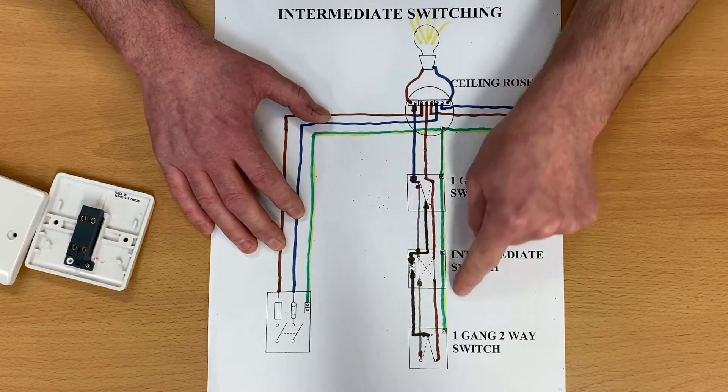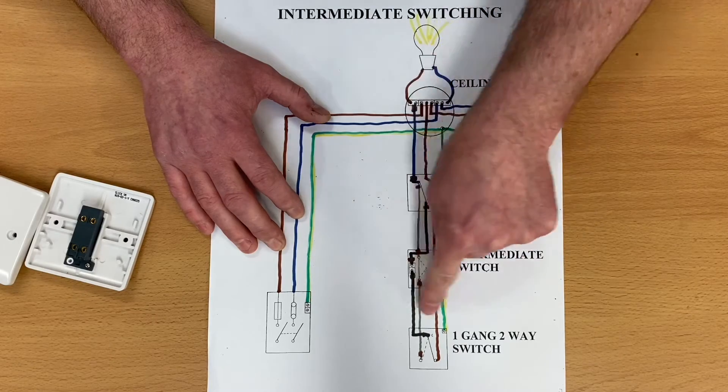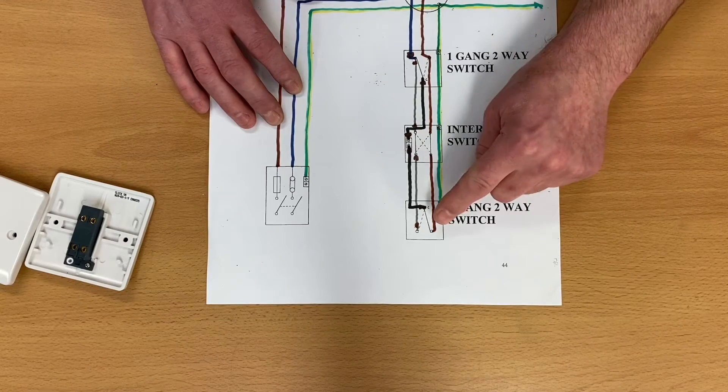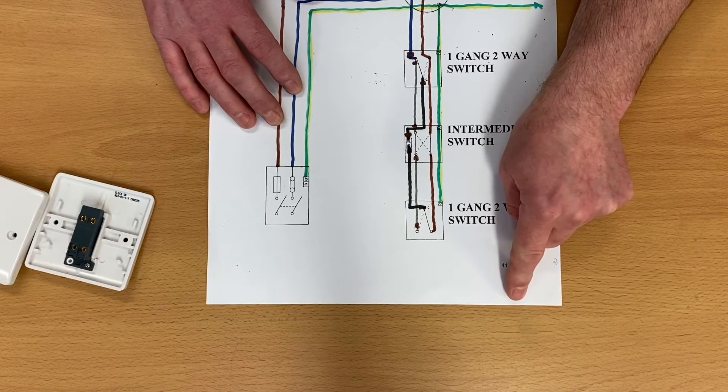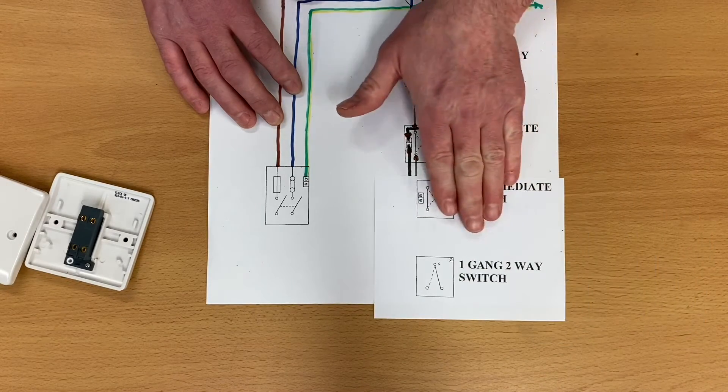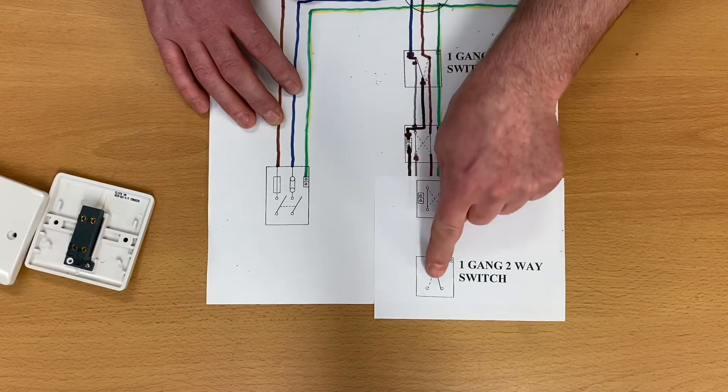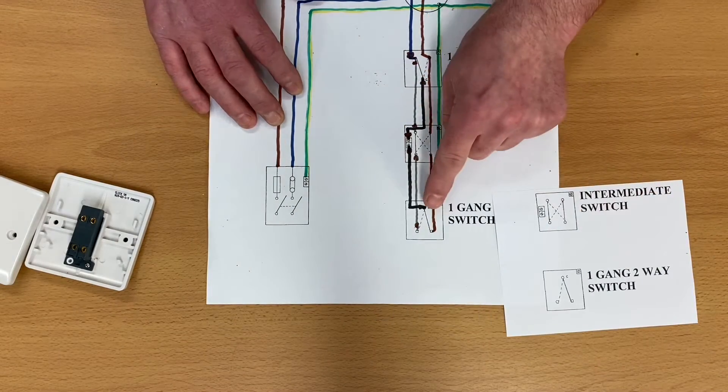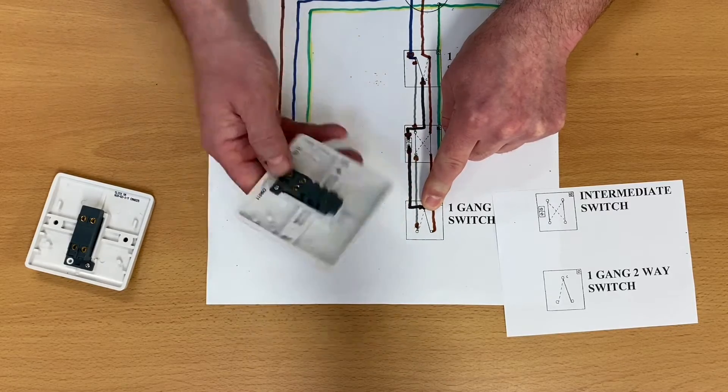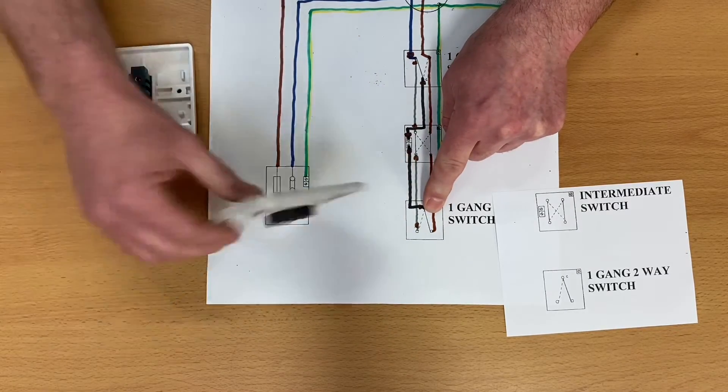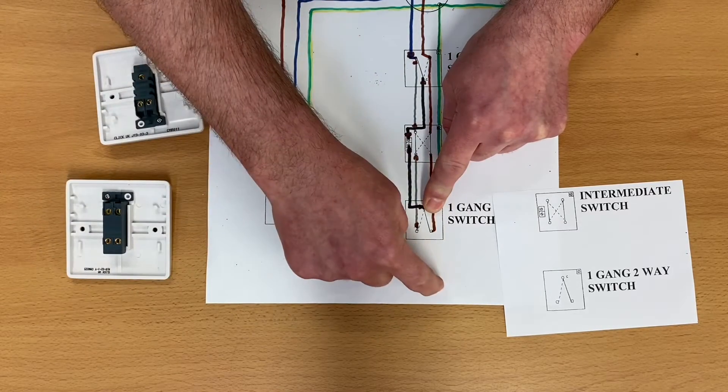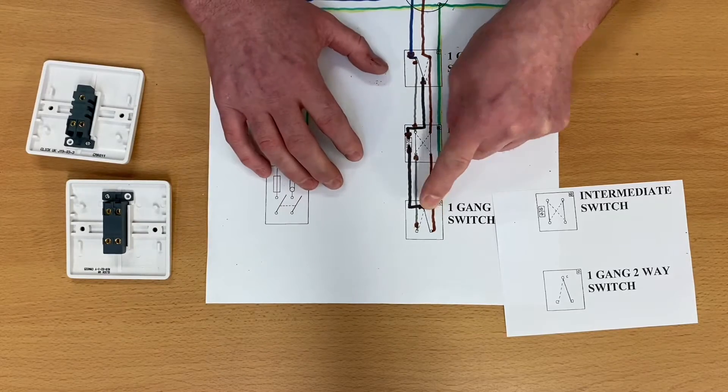So we get four switches, but not putting it in here, which I said in the video, you can have as many intermediate switches as you like. So let's pull the drawing back. We're going to change this switch and wire on from this switch. So if I bring it in, I'm going to bring in my drawing here, like so. So I've got an intermediate switch and a two-way switch. So all that's going to happen is the two-way switch on the wall is going to be taken off. And you're going to introduce at this point here, the intermediate switch. And then the next switch becomes, the new one becomes the two-way. It's a lot easier than it sounds.